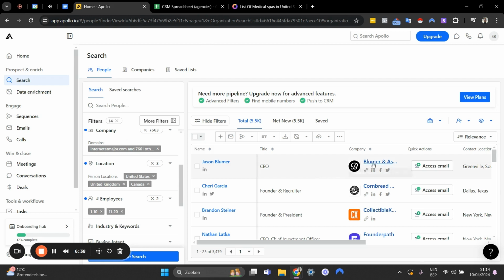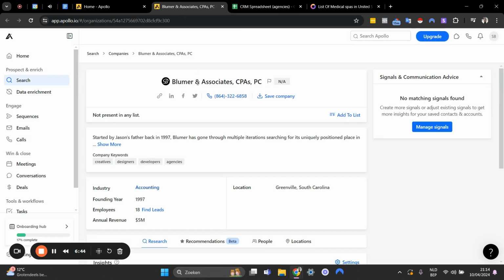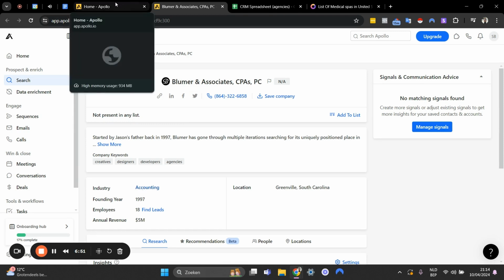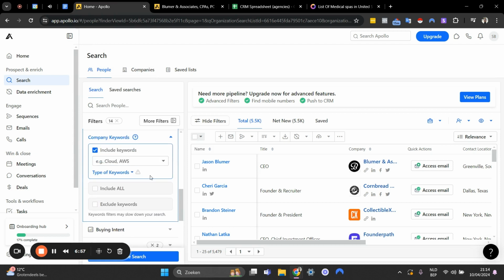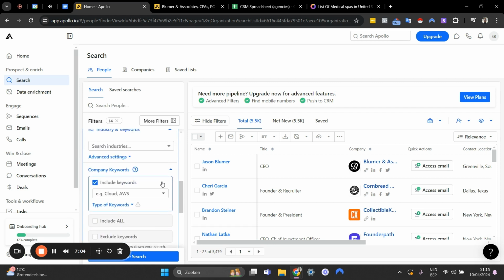This showed the lead itself. We want the company. Right. So accounting. Now, what I'm probably going to do is, now we're going to industry and keywords, and this is going to cut out the keywords and the minor details.